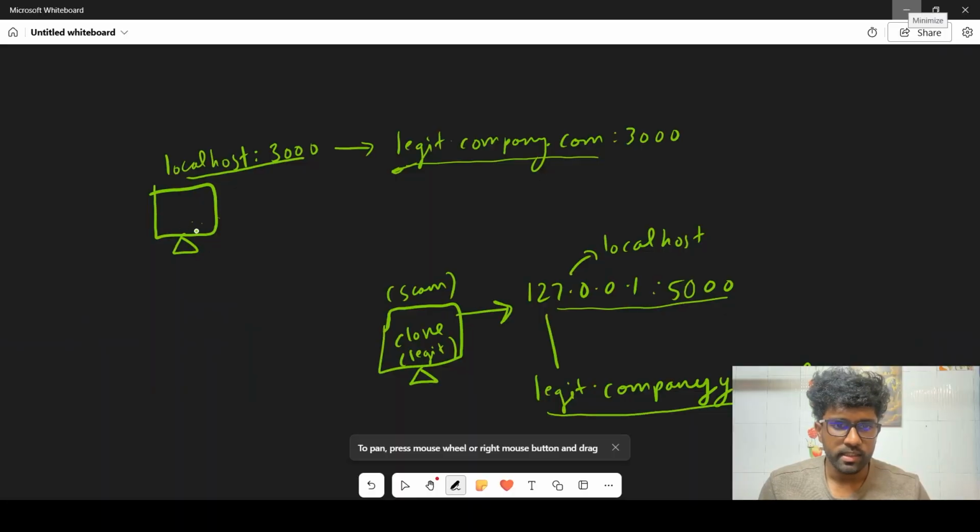But if we have XSS in this application, we can have this legit domain redirect us to this malicious server, as in this application itself will process our malicious request that contains our XSS payload, and after processing it, it will redirect us to this malicious server.